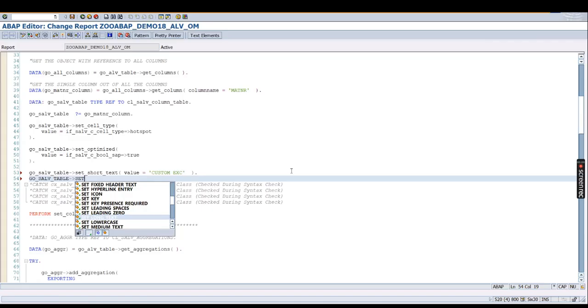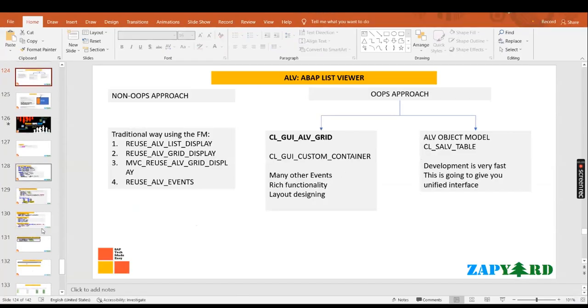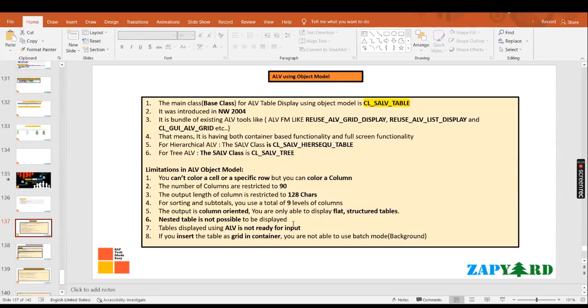But this one is all for the entire column, right? Not like a particular cell. Like, for example, the value is less than 50 and you want to do some coloring, then you may want to do it in a loop at the internal table and then figure out. No, that is not possible here. That's why, here we have discussed that particular thing, right?